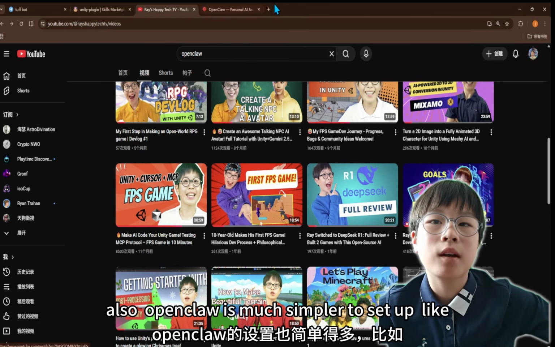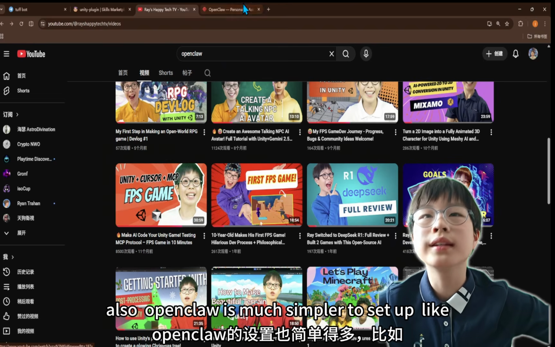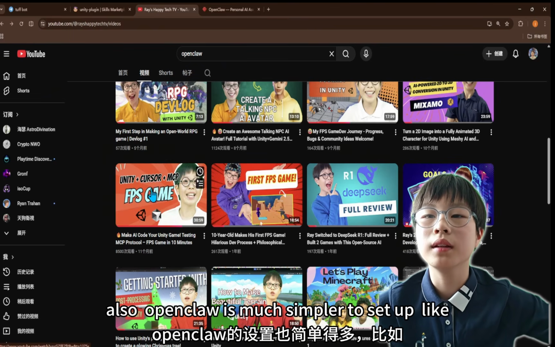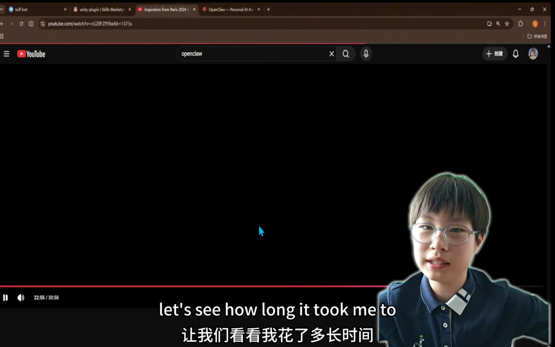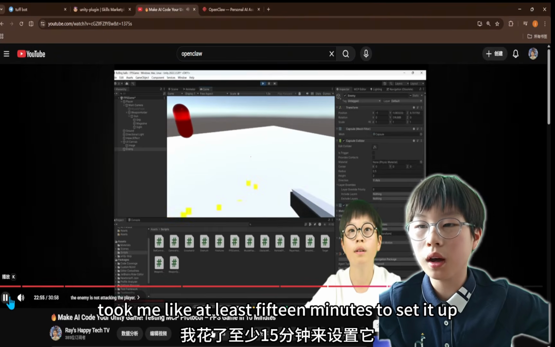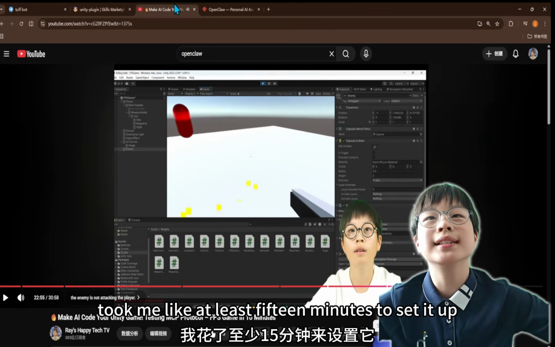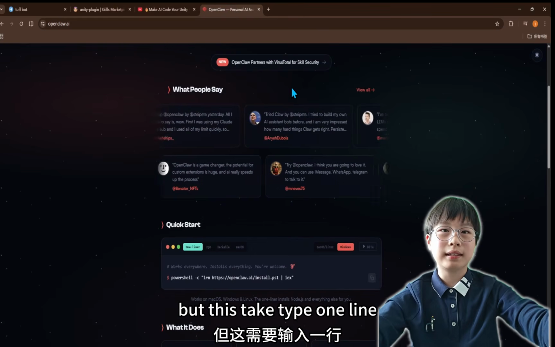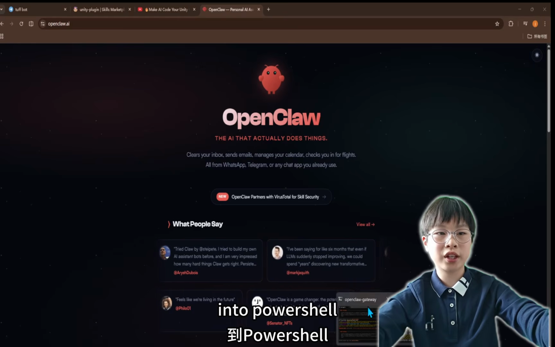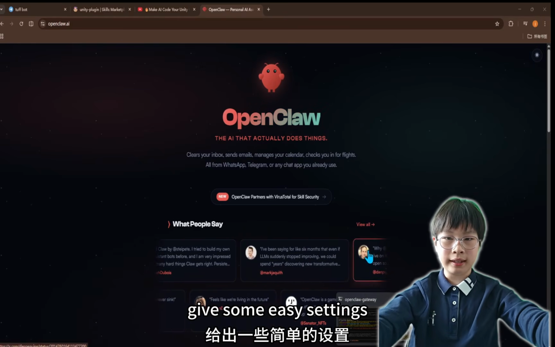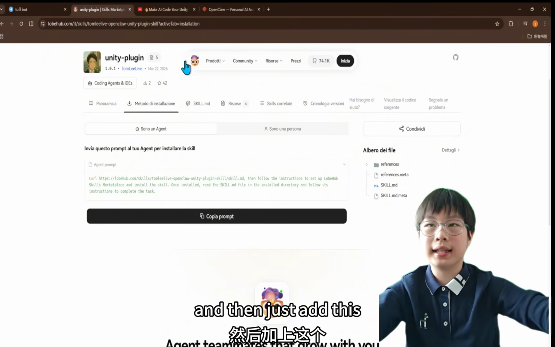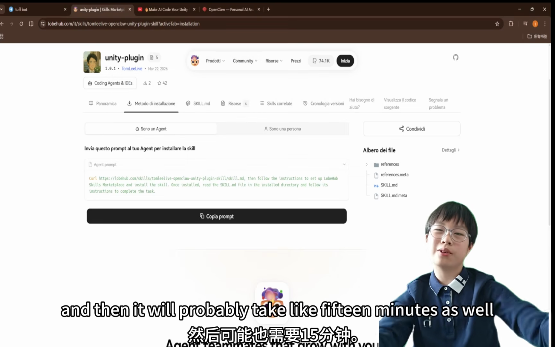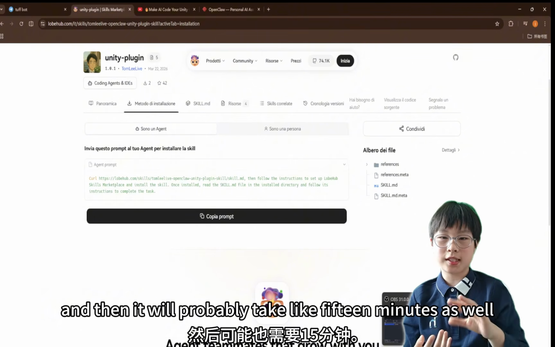Also, OpenClaw is much simpler to set up. It took me at least 15 minutes to set up the MCP one. But with this, you type one line into PowerShell, give some easy settings, which takes about 5 minutes, and then just add this, and it probably takes about 15 minutes as well.